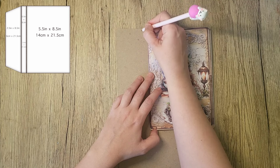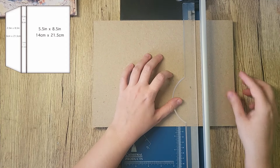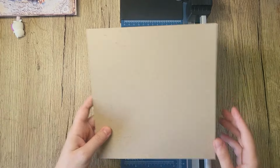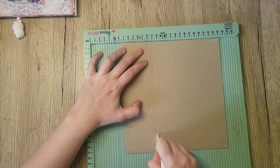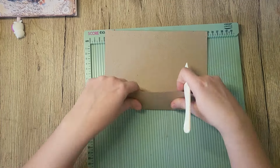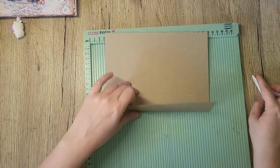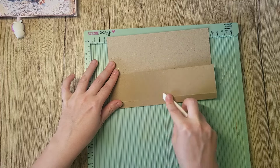However, if you want to adjust them or simply don't want to measure, you can also find the correct size if you place a folded journal page onto the cardstock and mark the edges you want. Position the page to the left of the cardstock in order to leave enough space for the spine and the glue-on panel. Leave more space for the spine if you want to make a wider one. Instead of 0.5 inches, you could make it 1 inch or larger. All depends on how many pages you want to include and how many decorations you will use. Score the edges of the spine and fold both ways.